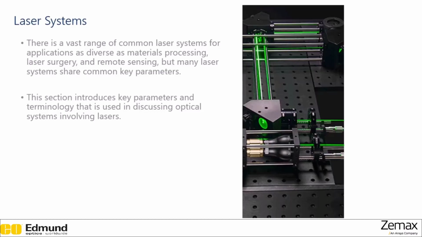So there's a vast array of laser systems, and many of them are used in optical systems for imaging, as well as many other applications. So the goal of this section is to introduce some of the key parameters and terminology around lasers, so that we have a common framework to discuss optical systems involving lasers.